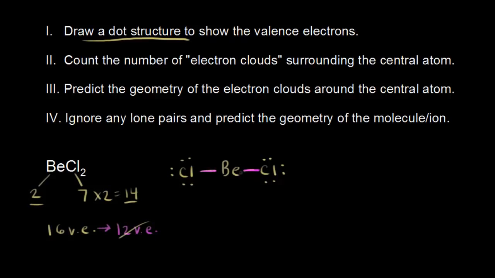So remember, each of our covalent bonds consists of 2 electrons. So I go ahead and put that in. Right? And if I want to find formal charge, I first think about the number of valence electrons in the free atom, and that would be 2 for beryllium. So we have 2 electrons in the free atom, and then we think about the bonded atom here. So when I look at the covalent bond, I give one of those electrons to chlorine and one of those electrons to beryllium, and I do the same thing for this bond over here. And so you can see that it is surrounded by 2 valence electrons. 2 minus 2 gives us a formal charge of 0. And so that's one way to think about why you would stop here for the dot structure.